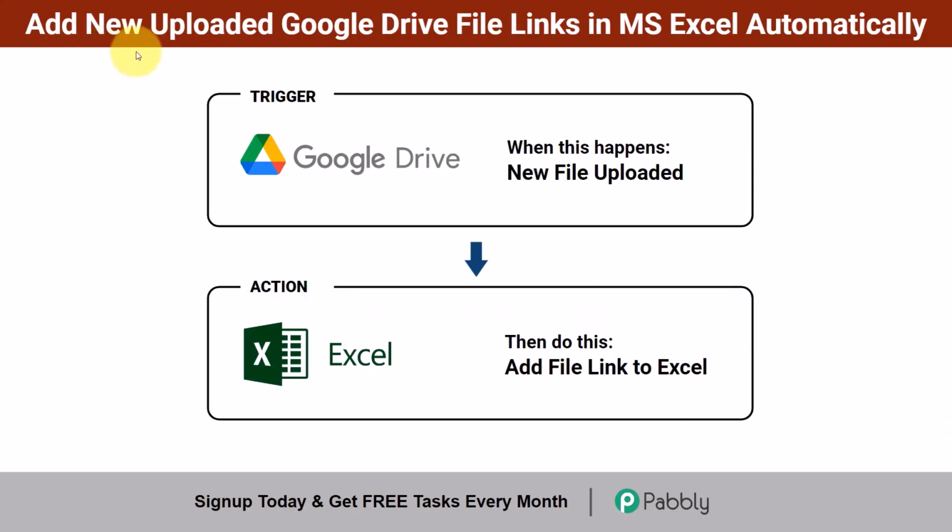In this video, I'll show you how to add new uploaded Google Drive file links in MS Excel automatically. So the idea here is whenever any team member uploads a file into a specific Google Drive folder, we are going to automatically add the file link to MS Excel, so that your team can access all the file links directly from one place, and at the same time you can create a backup in a sorted way. So if you also want to set up this automation for yourself, come with me and I will show you the whole process step by step.